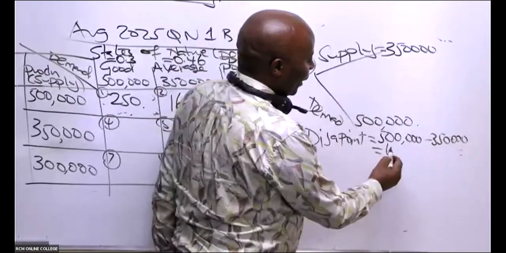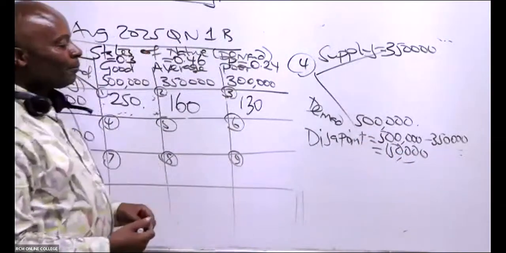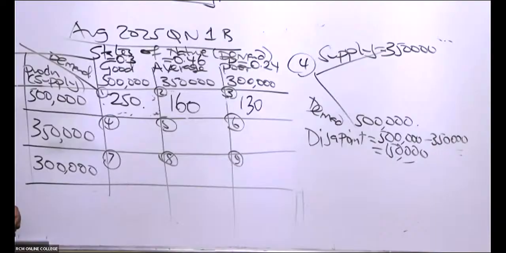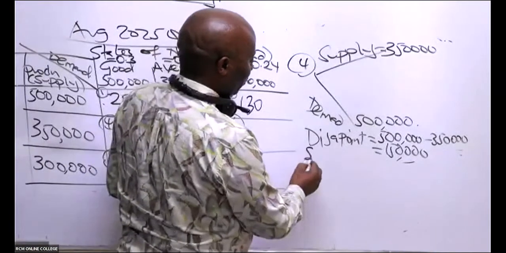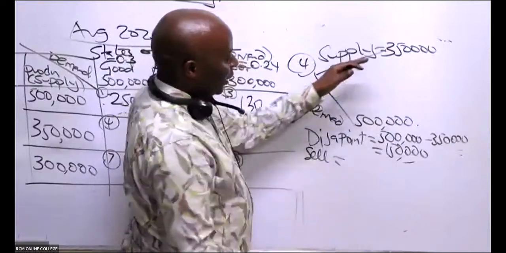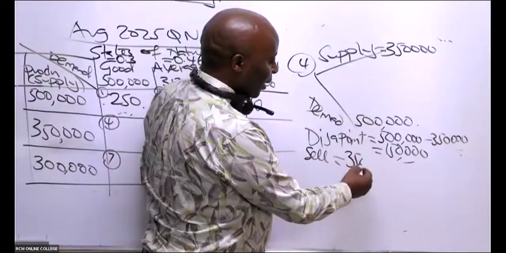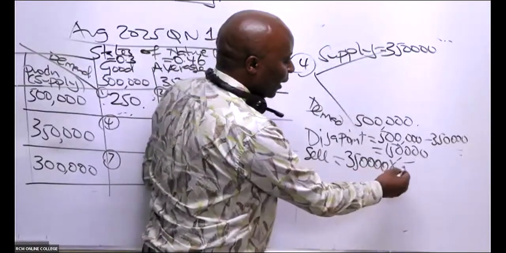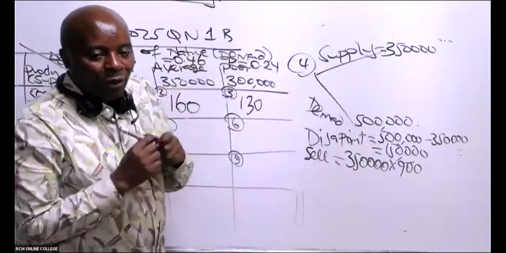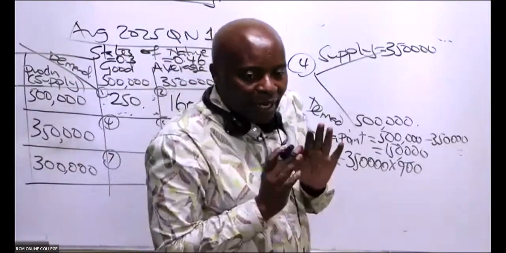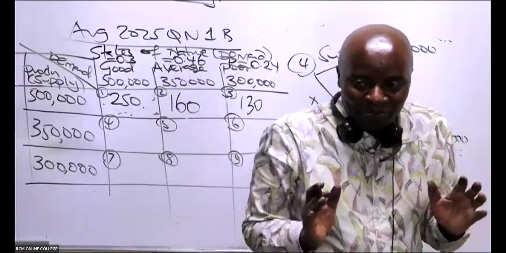Yeah. So in this case it's 150,000, isn't it? This will be disappointed. But how many umbrellas are we selling? The lower, isn't it? This and this. So you're selling 350,000 at what price? At 900, isn't it? We are not going to perish with any umbrellas as we took the market 350,000. Unfortunately, we sell all of them.